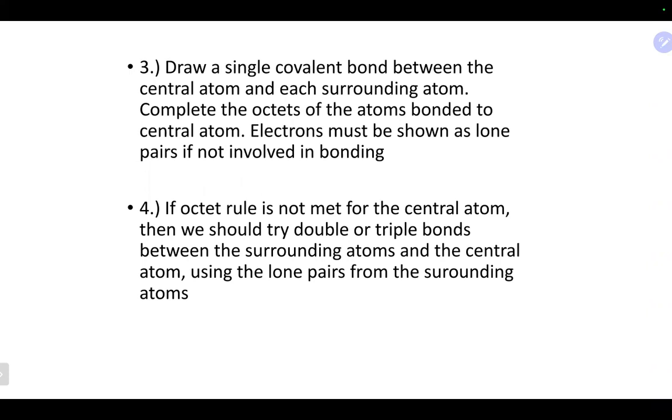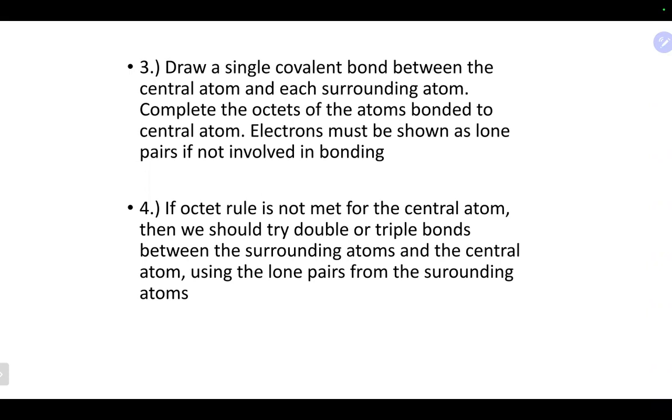Those electrons go on the outside atoms as dots, pairs of dots, until each of the outside atoms has 8 electrons, except for hydrogen, which gets no dots. You'll keep filling up all the outside atoms until they all have 8 electrons. If you fill up all the outside atoms and you still have electrons to go, then you put them on the center atom as pairs of dots. At that point, you should definitely be out of electrons.